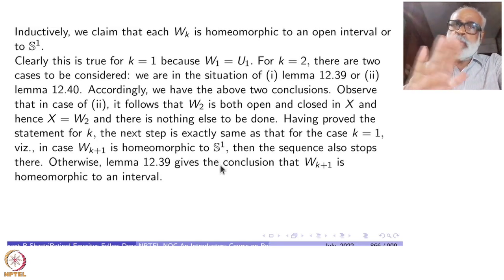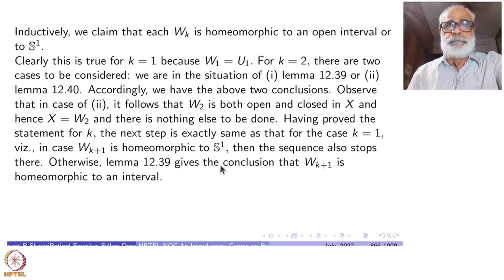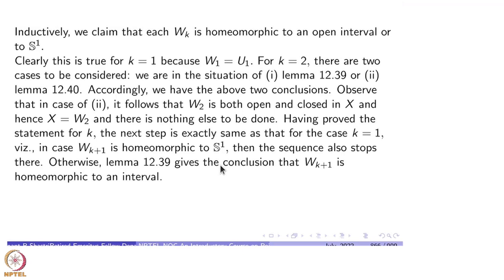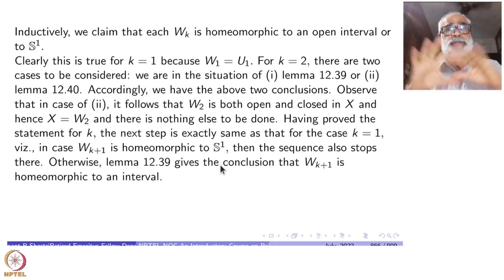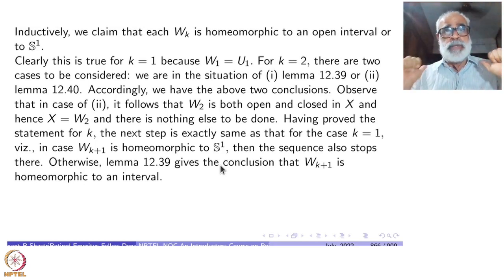Okay, and we have an infinite sequence, one bigger than the other, sequentially, right? So in that case, why is the entire union homeomorphic to an open interval? This is what we have to show. So these things are not happening inside R, of course, right? That is the whole conclusion. Right now, they are abstract manifolds, one-dimensional manifolds.